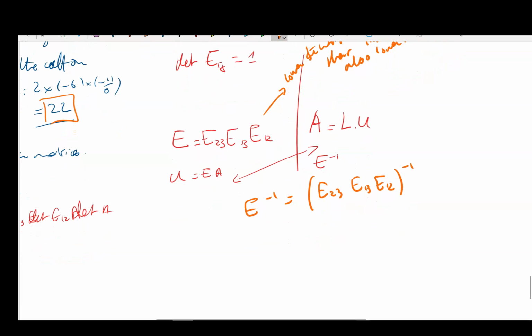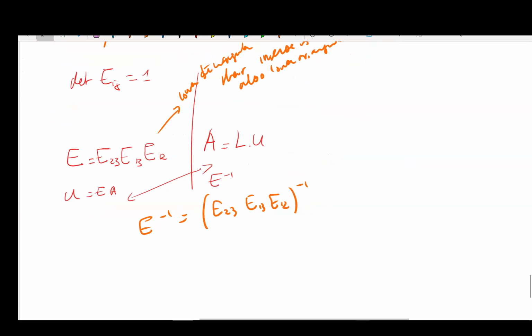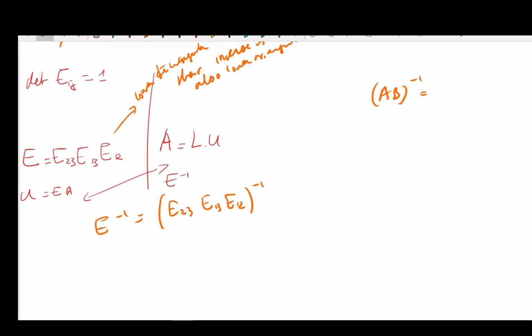First, what is the inverse of a product? If I've got A times B, which are both invertible matrices, what should it be? Well, that's just going to be B minus 1 times A minus 1. Why? Because if you take AB and multiply it by B minus 1 times A minus 1, you get the identity from this, and then you get the identity from that. So you need to reverse the process.